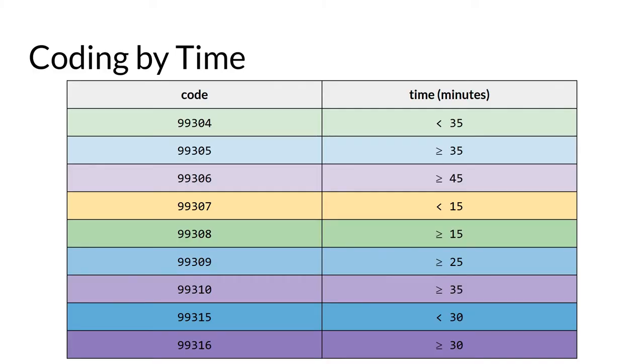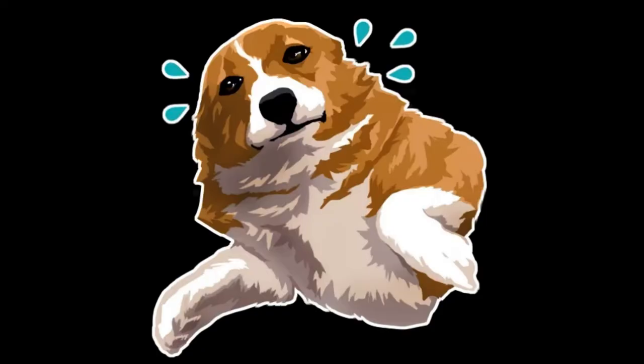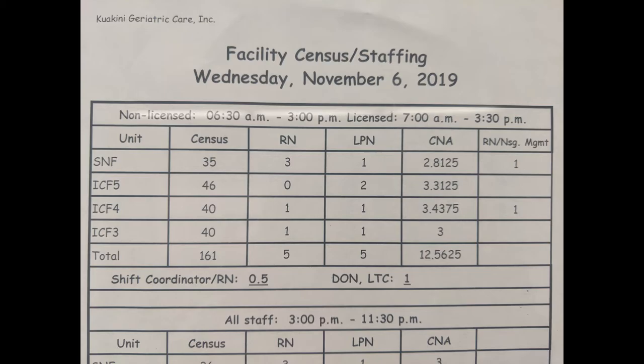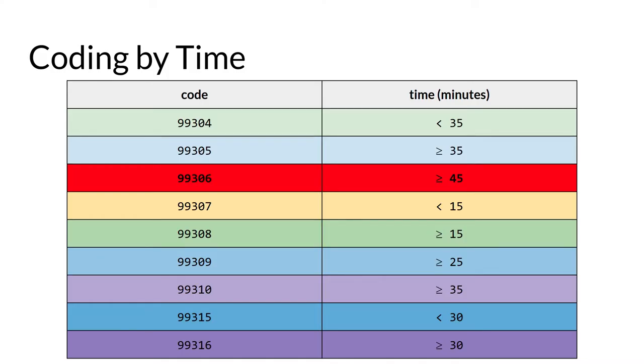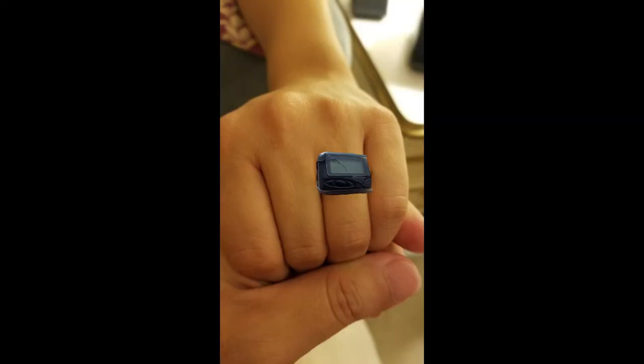If you don't want to count beans, you can still bill by time. But again, keep in mind that if a nurse is holding the tablet for you, every minute that you spend with the patient is a minute that this overworked nurse is not providing care on an understaffed floor. If you spend over 45 minutes with a nurse on one patient encounter, do yourself a favor. Get down on one knee, attach your pager to her finger, and ask her to take call with you.